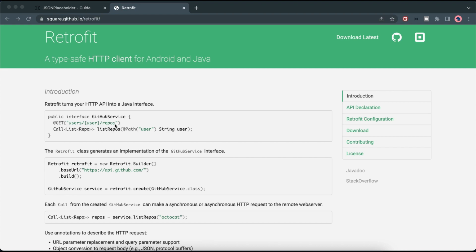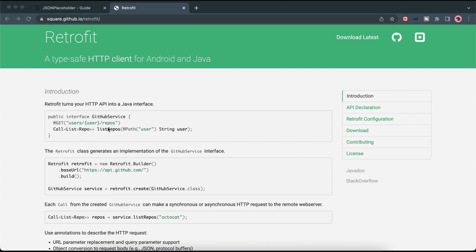So similar to that, Retrofit gives us a way to define what kind of API we want to access, what is the method of that API, what are the bodies that API expects, and what is the body or response that API exposes or returns. Those things we can define in a Java interface, and Retrofit will do all the job of connecting to that third party API using the information which you provide in this interface.